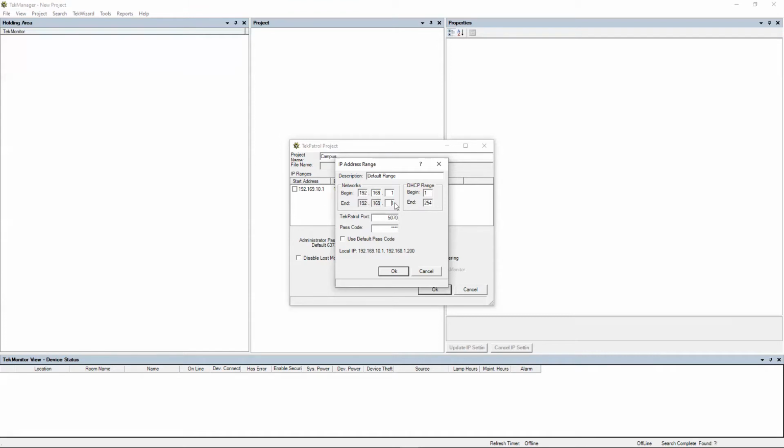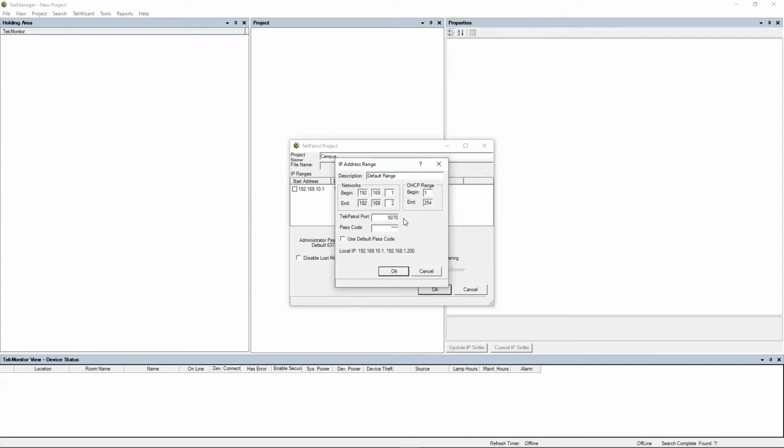So you can have this go from 1 to 3, and it'll search all the IP ranges from 1 to 3. And this DHCP range is where in these networks the TekMonitors will be found.